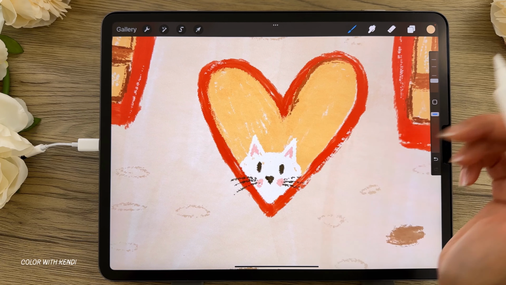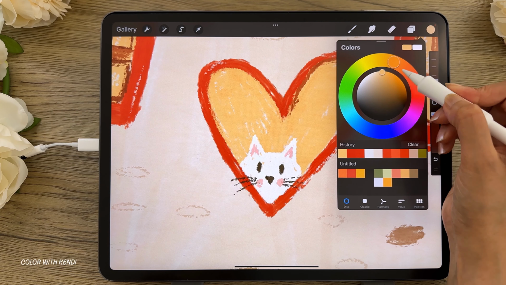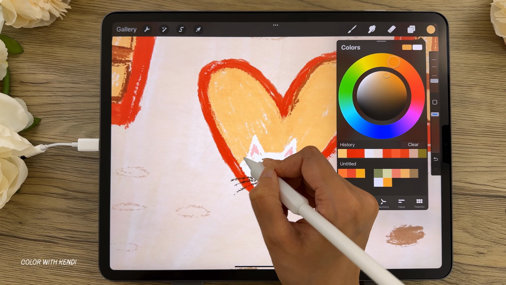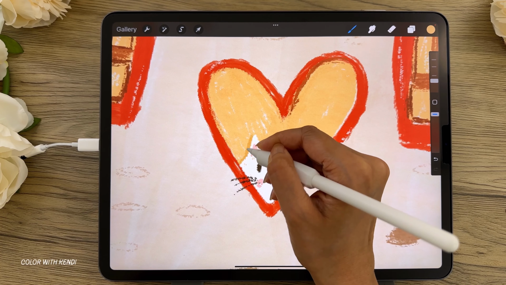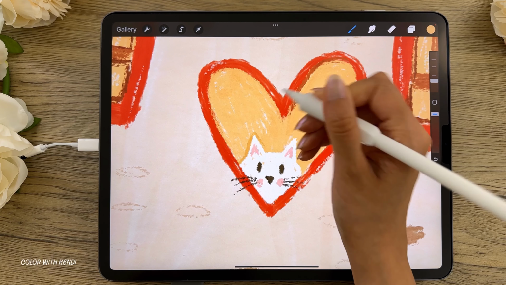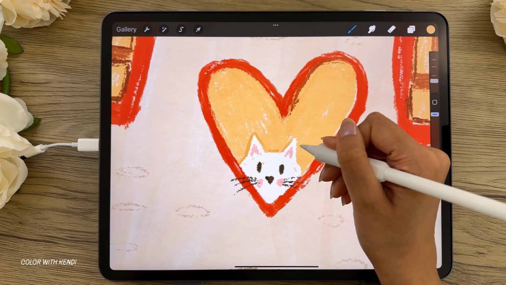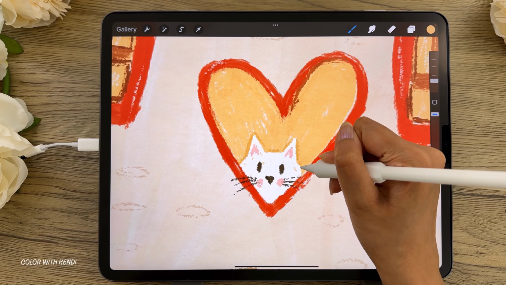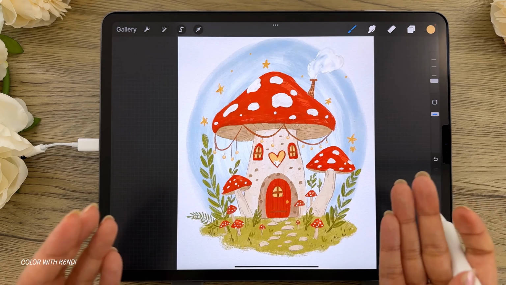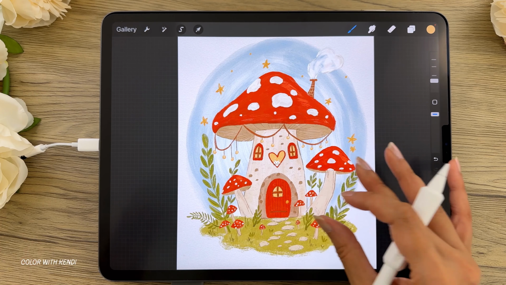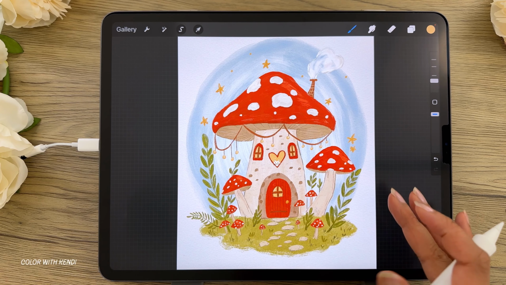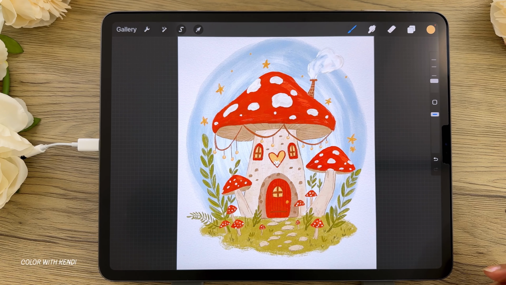So I'm going to grab this color here and go down and just add a little bit, not completely an outline, but just some lines here and there, just so it pops a little bit. It's very subtle. The cat is super tiny. So I think this is done.